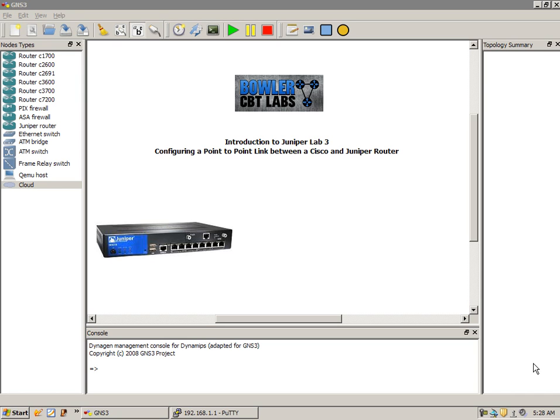And then this lab is going to lead us into the Introduction to Juniper Lab number 4, which is going to be a very awesome lab in which I will compare how you perform show commands both between Cisco IOS devices, in this case a Cisco router, and a Juniper router. So I'm going to go over show commands on both devices and show you how you would perform the command normally on a Cisco device, and I'm going to show you the equivalent command on the Juniper router. So that's going to be a very cool lab as well.